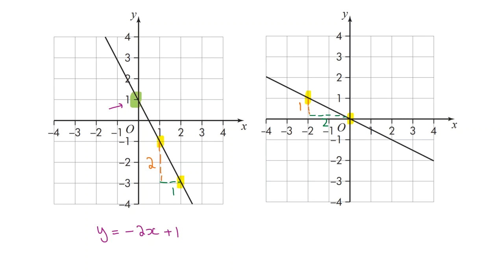Remember, gradient is vertical divided by horizontal, so in this case it's 1 over 2, but don't forget this was a negative gradient because the line was leaning backwards, it was heading down as we went from left to right, so we've got negative 1 over 2, negative a half, x always there, and then plus nothing because the y-intercept is at 0, so we wouldn't write anything, and that would be the end of that equation.